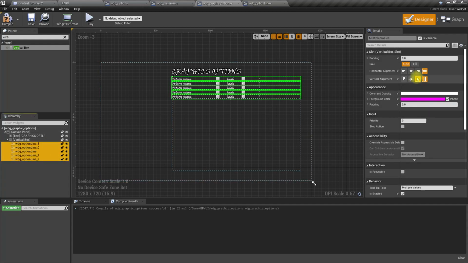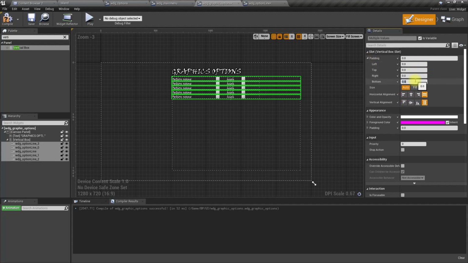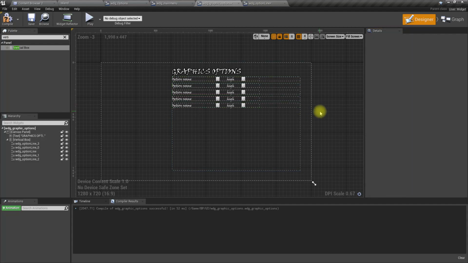Let's add some spacing. I think this could be a little larger.